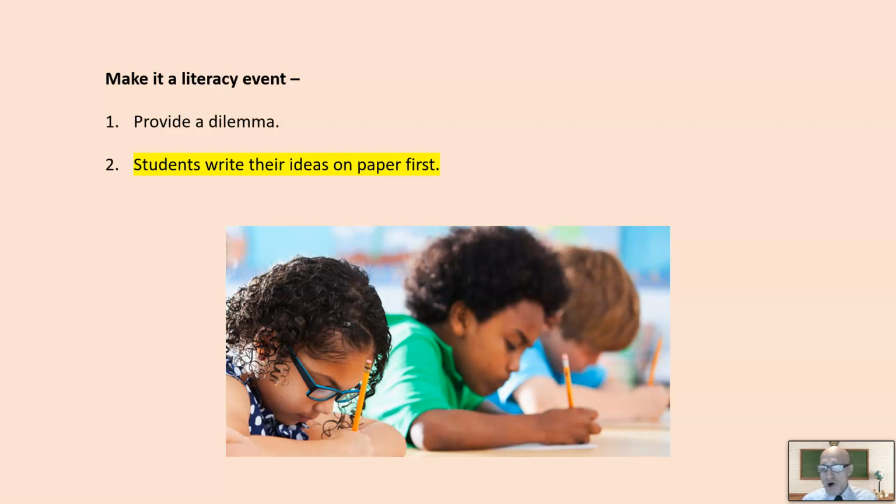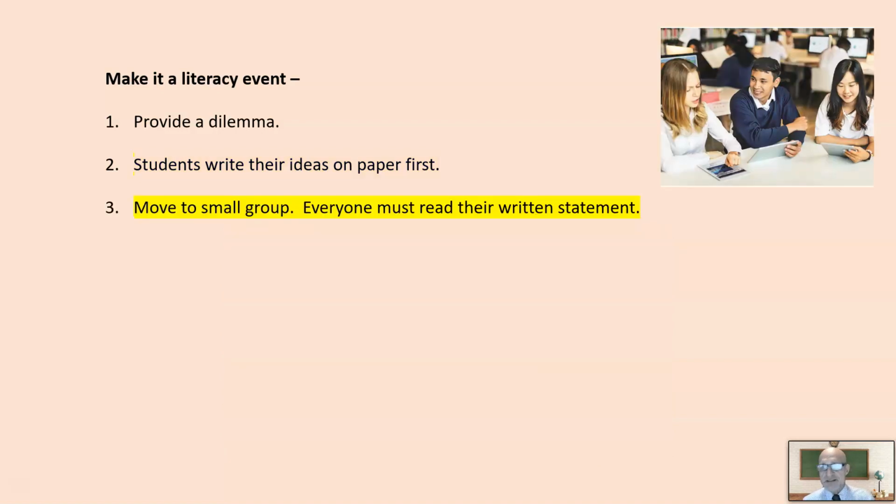Now, again, all writing activities don't have to be five-step, pre-write, draft. Writing and sharing their ideas all helps in the development of the writing, learning how to write and learning how to select the correct word. So students write their ideas first. Then they move to small group. Everybody goes around and must read their written statements. So you're writing your ideas, you have an audience, you're reading for an audience and getting responses.